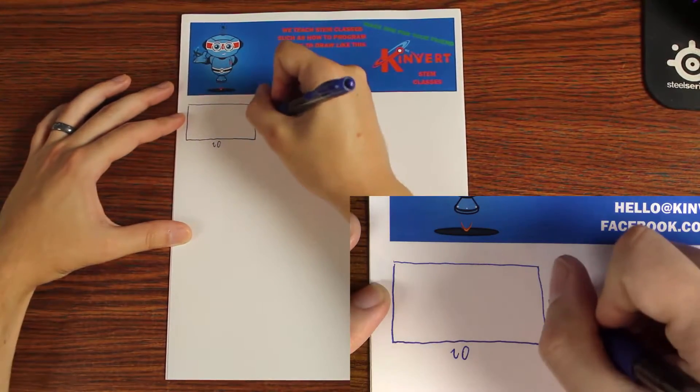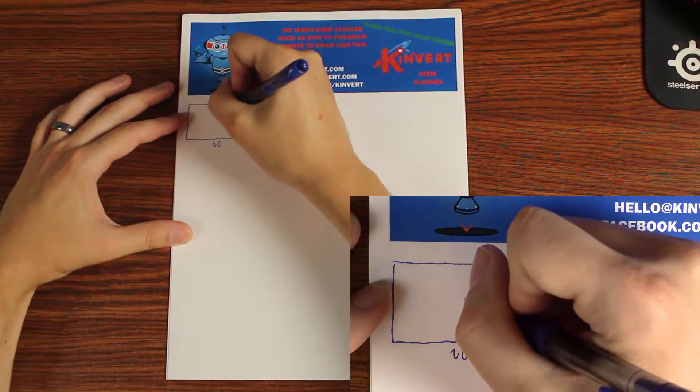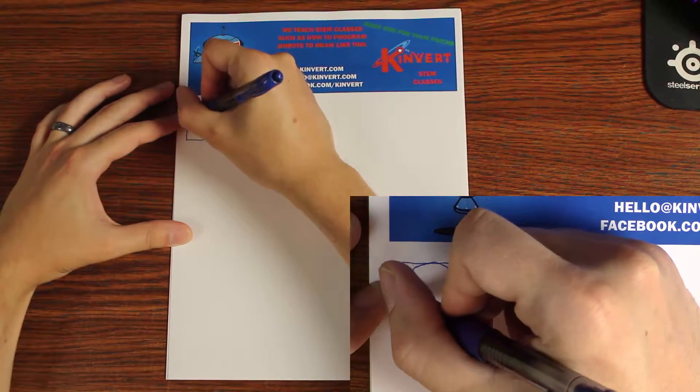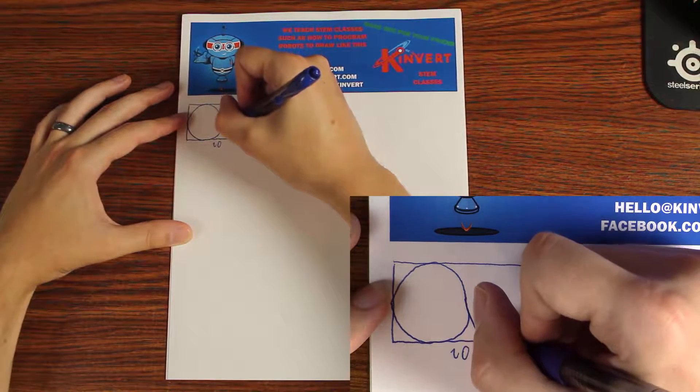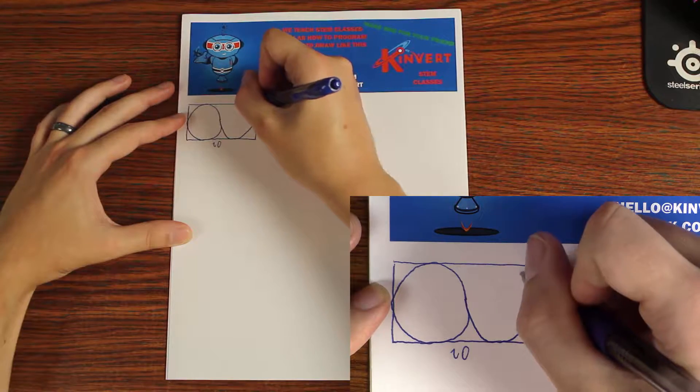So this side is 20 and 10, and we've got a circle that goes from here and it's tangent to each of these edges. And the goal is to find the area of the highlighted regions.